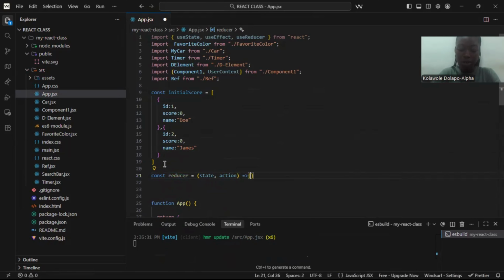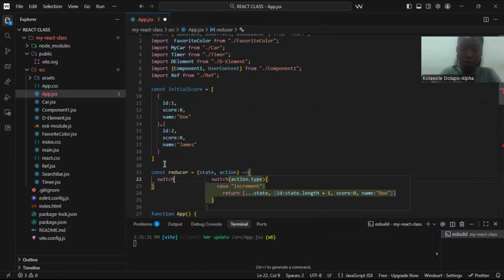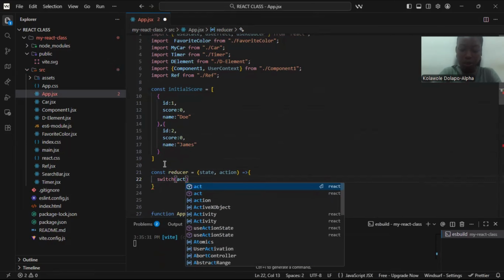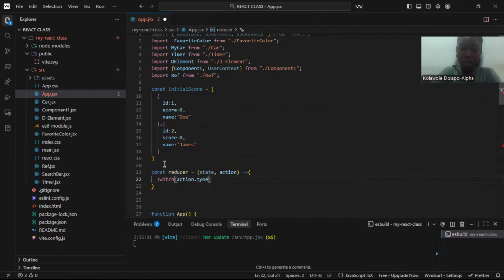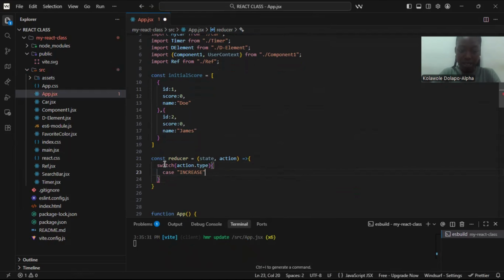We want to make use of the switch, and inside this switch, we'll say action.type, then inside it, we'll say case. If there is an increment, increase.